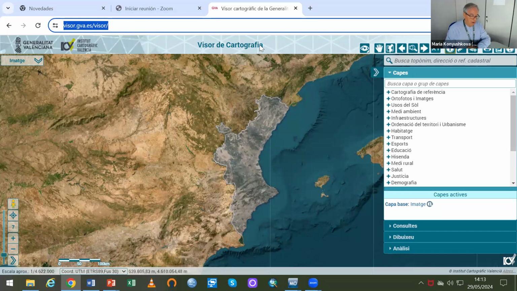And you should have in your screen the same image as I have, stating that it is Visor of Cartografía. And at your right side, you have the different layers that you can access from this software, because there are already implemented the links, and just with a click, you can go there.